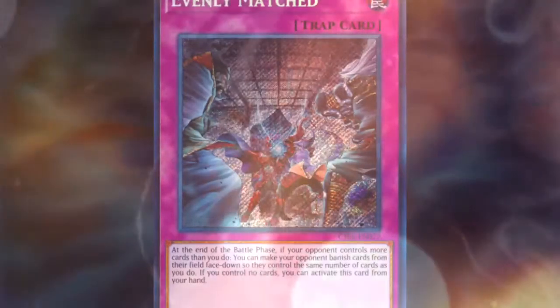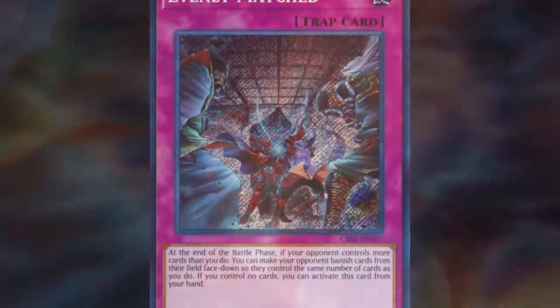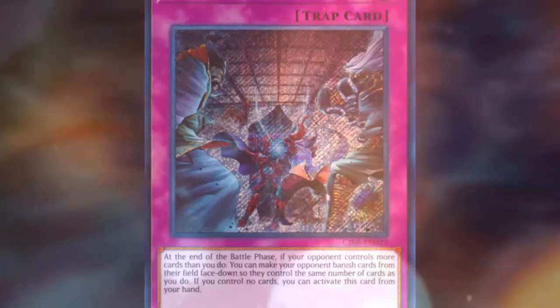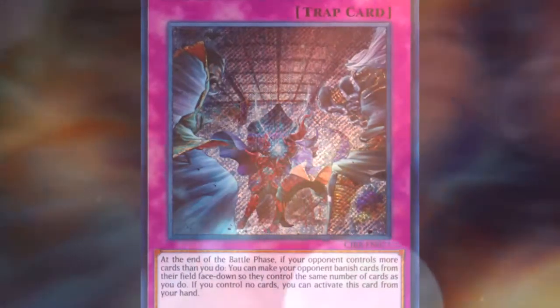Number 7. Evenly Matched has mostly been relegated to the side, but in this deck it has a lot of potential, with its capability of punishing your opponent for overcommitting to the board, as well as being a hand trap that can trigger Multi-Faker's effect. It is simply too good not to run.